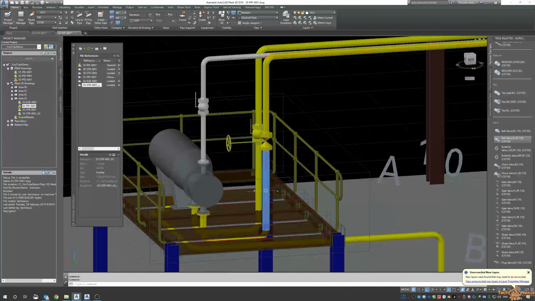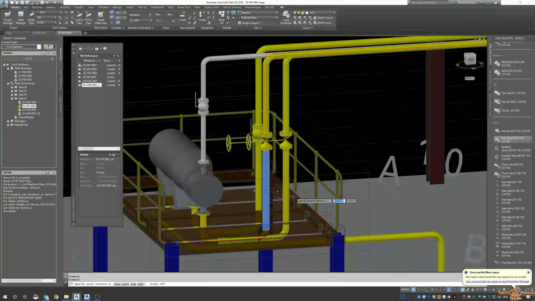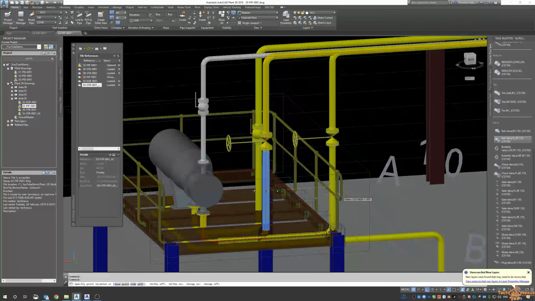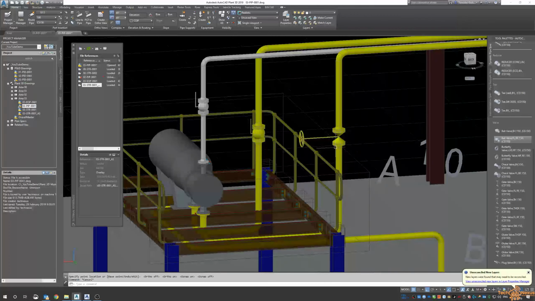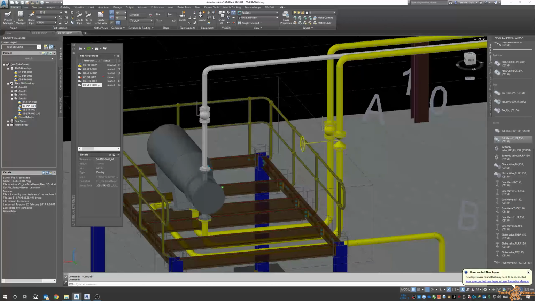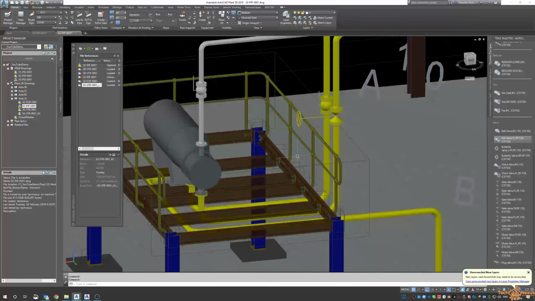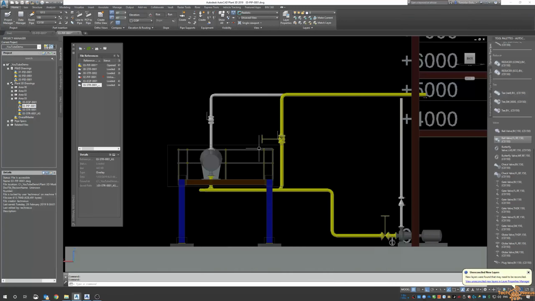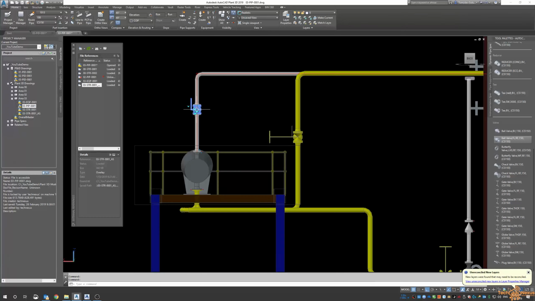Okay, so these runs can probably, if I press F8, snap off, you can see where it's passing through the steel there. And we can do the same for this run here. If I type in near to the other line, you can see it aligns itself in the same spot. So the operator can walk up here, easily access these valves if he needs to. They're just above the handrail, so they would be in a good spot for the valve operator to reach them.